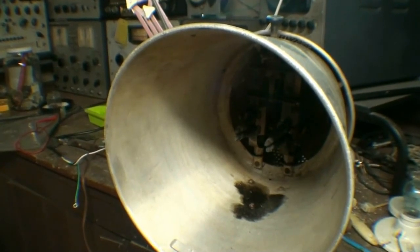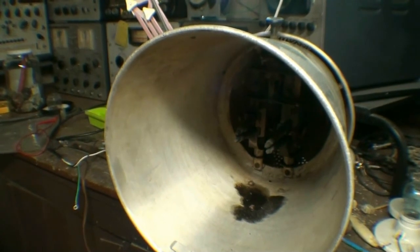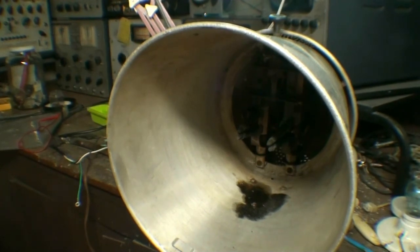And it would be neat if I could somehow rig up some sort of reflector, but being that it's a twin carbon and the way that the electrodes are set up in there, I don't think it's going to be possible to actually make it into a spotlight. But who knows? We'll play with it again some other time.